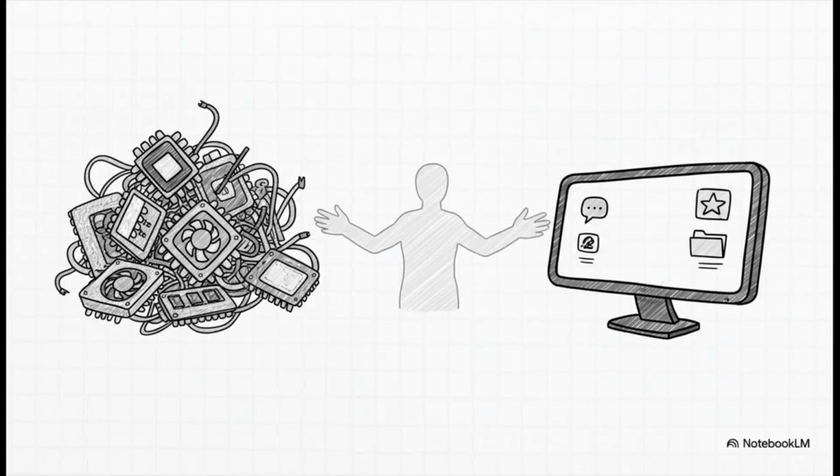Ultimately, the OS is the invisible genius that transforms a chaotic box of electronics into a powerful, usable tool. So the next time you click an icon and a program just springs to life, you'll know about the complex ballet being performed behind the scenes, all thanks to your operating system.